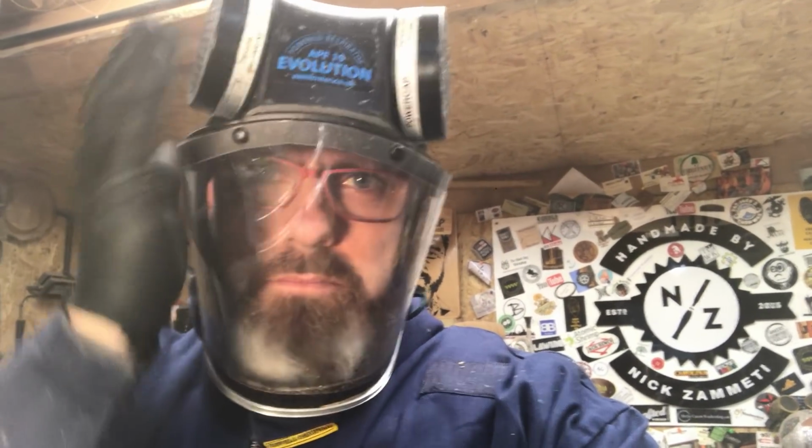Okay, so we have our hole, so now we just need to know whether or not we're going to use the same wood for the lid or try something else. Okay, so we now have our hole on this wood, and now what we need to do is figure out whether or not we're going to use the same wood for the lid or try something else.